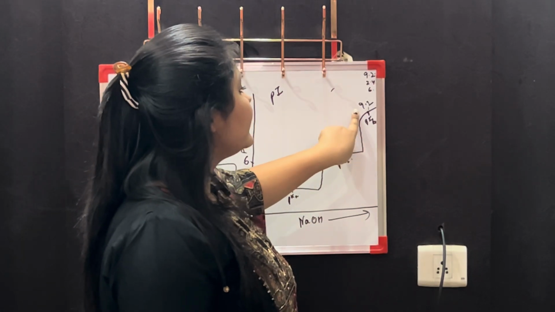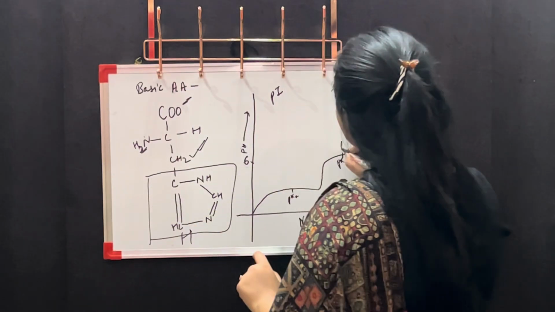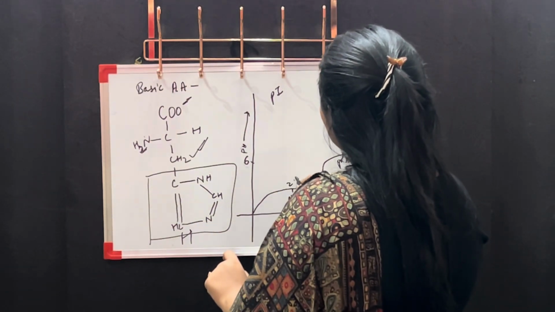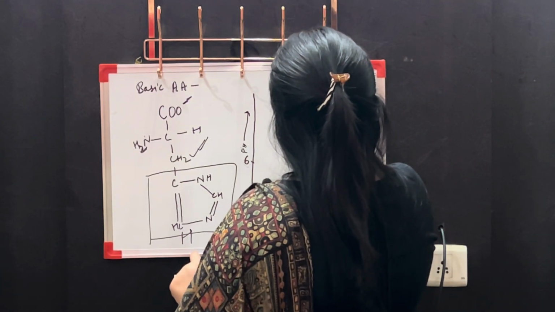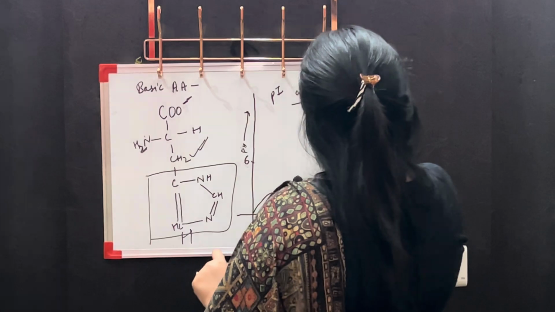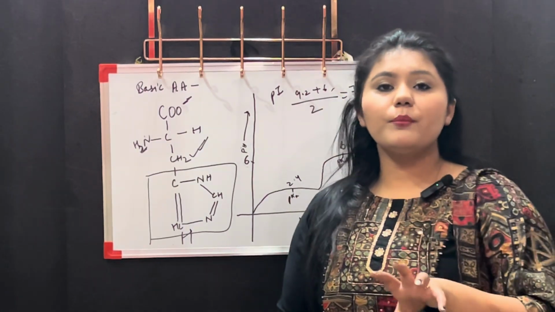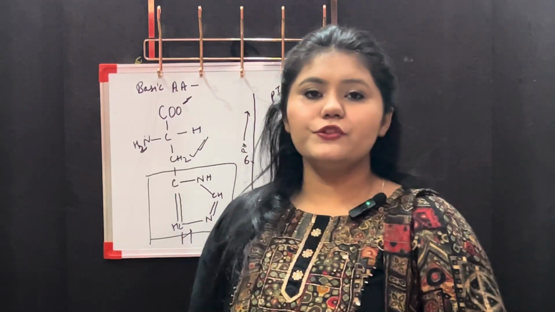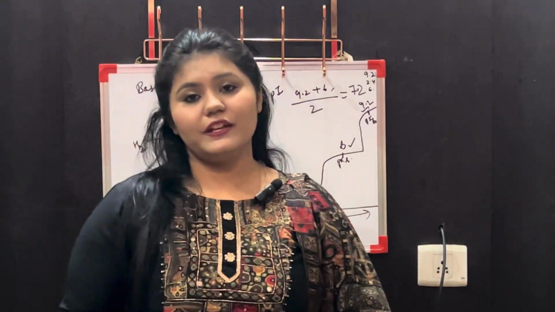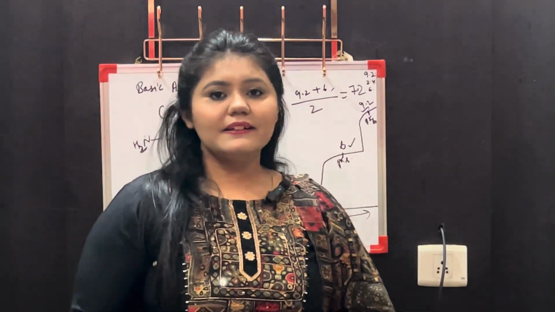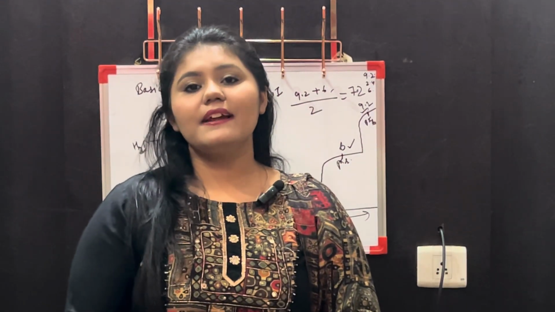So in this case, if we take the pKb as 9.2, then we calculate it like this. We have 9.2 and 6, so 9.2 plus 6 upon 2. It will be around 7 to 7.1 to 7.2. It will come in that range only. So the isoelectric point of this molecule will come around in this range. Are we clear with that? Now we'll discuss the next category.